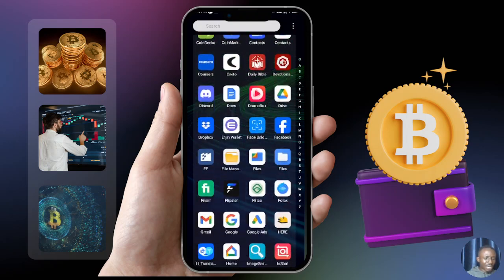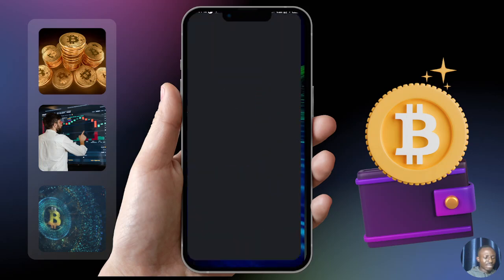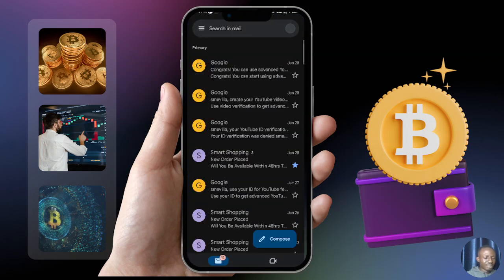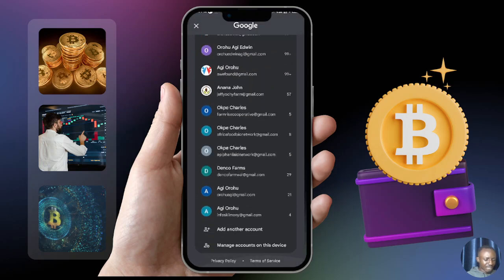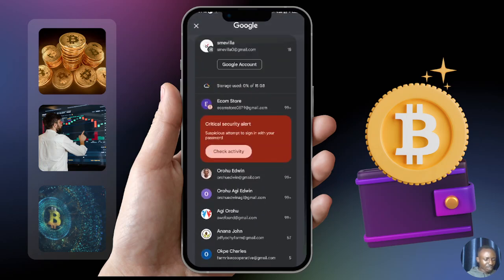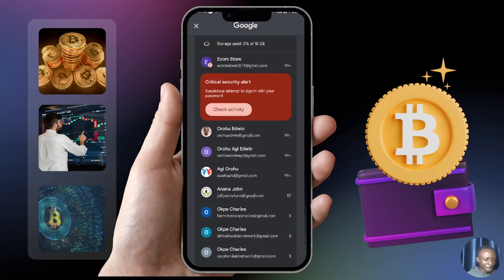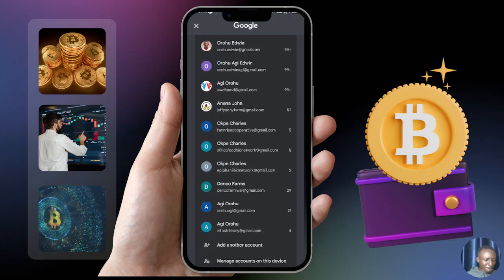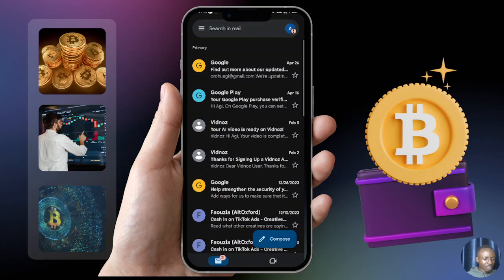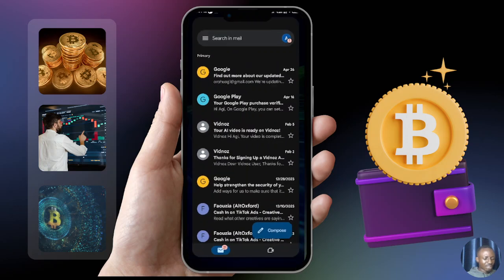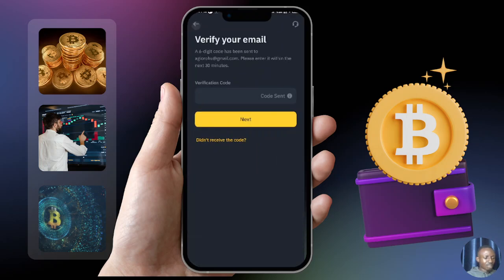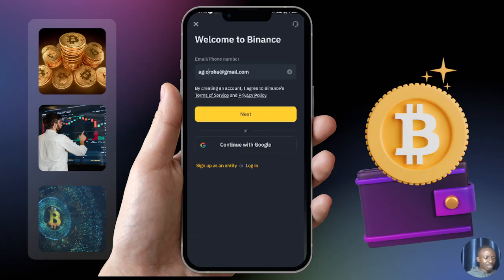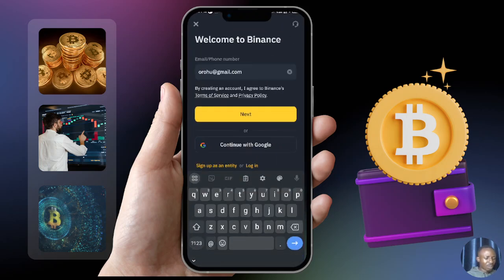So how do I do that? I'll go to my email, check for messages that they have sent. Where is the email? Okay, I think I used the wrong email. I spelled it wrongly. Let me go back. This is not the correct one.